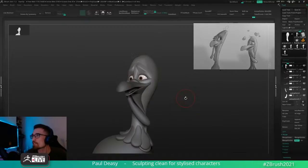You keep moving around certain areas and the topology won't be even. Is that a built-in material in ZBrush? No, this is the ZBro. You can find that pretty easily if you Google ZBrush ZBro materials. You'll find it pretty handy. Do you use Dynamesh on a regular basis? Yeah, I do indeed.